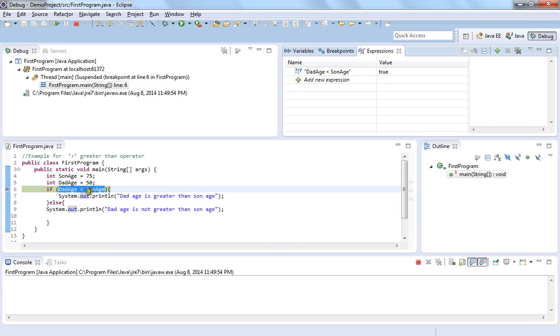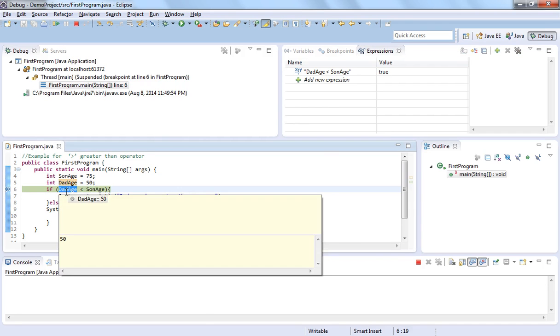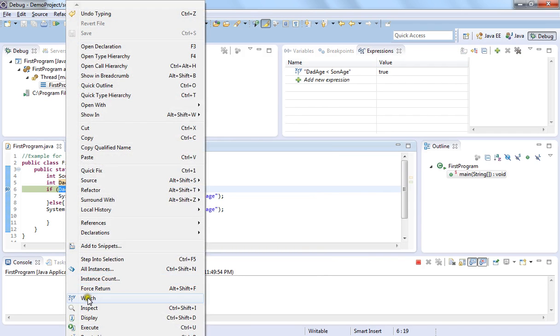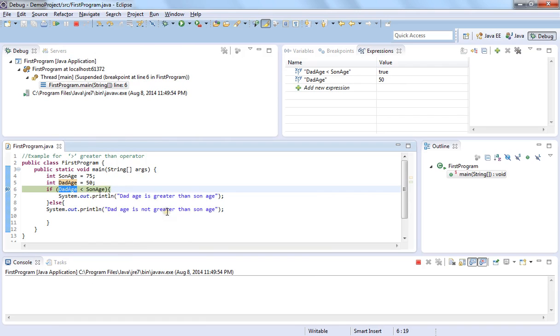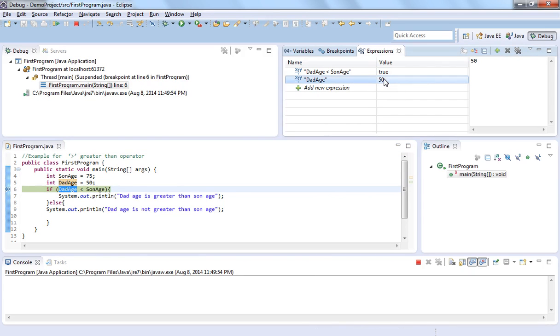You can also add each and every variable to watch to see what value it is getting at runtime. I have added dad age to watch. It is showing the value of dad age.